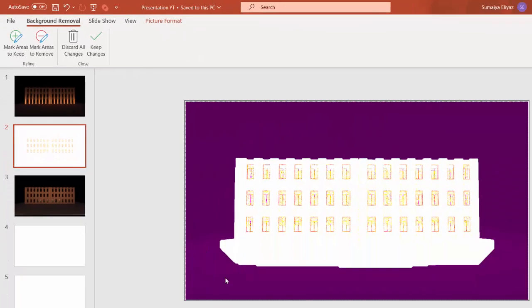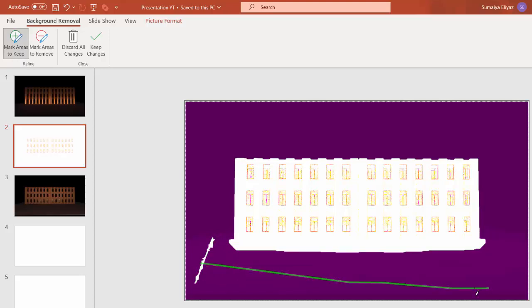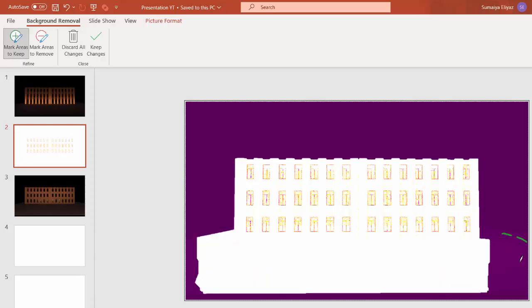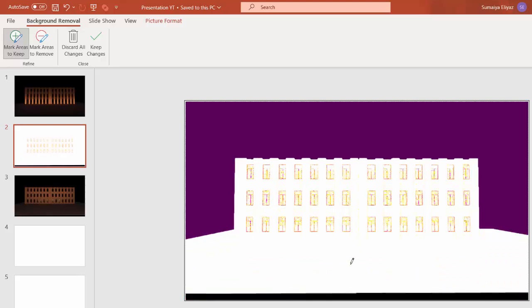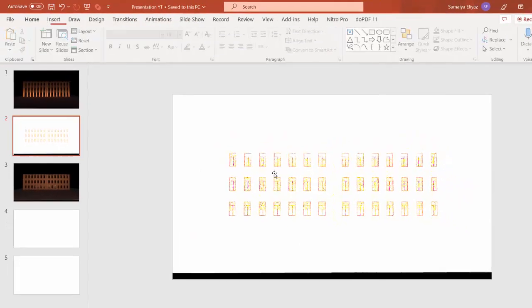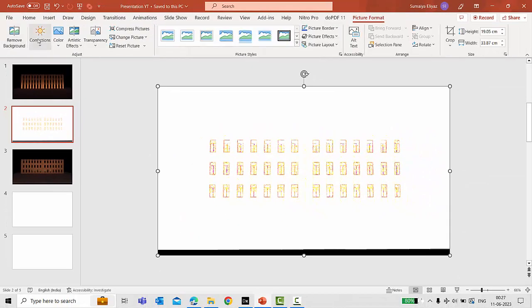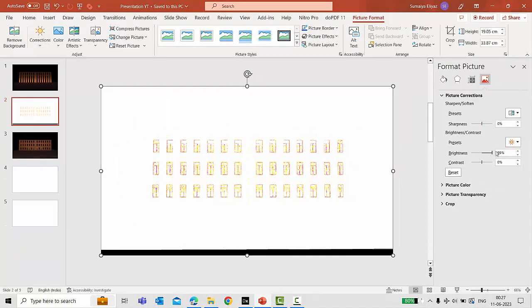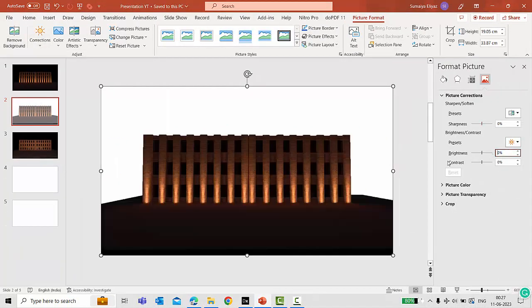So I need to complete this whole area, so I'm going to select this and mark this area. I'll mark until I get the final result. Perfect. Keep changes, double click again, corrections, picture correction options, brightness 0.